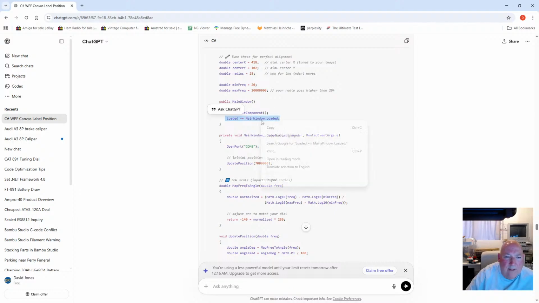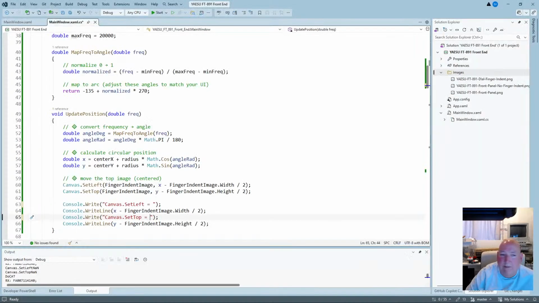I need to put loaded in. It's trying to calculate. Oh no, because I didn't click. Yeah, maybe the initial set position is incorrect. I don't know. Maybe it's leading me up a garden path. We'll give it a go.